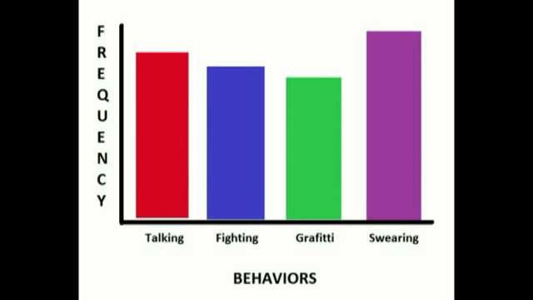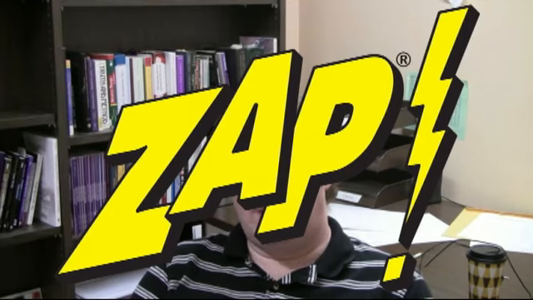So to begin with, we want to get a baseline reading for all of Billy's bad behaviors. How often does he talk back? How often is he swearing? How often is he getting into fights, and so on. Then we're going to target just one of those behaviors with the shock collar. So let's say it's going to be talking back to the teacher. Anytime Billy starts to talk back, the teacher's going to press a button on a remote control and it's going to zap him.